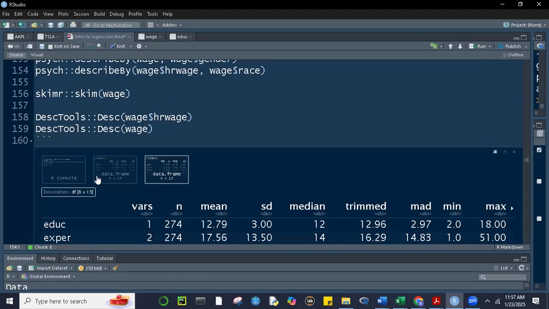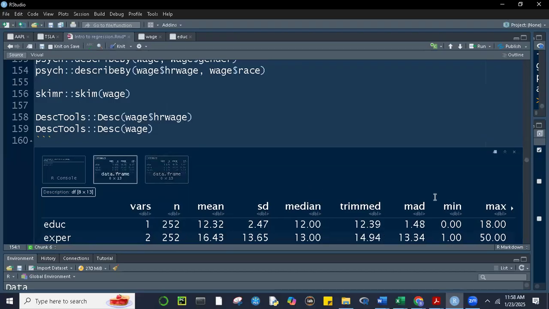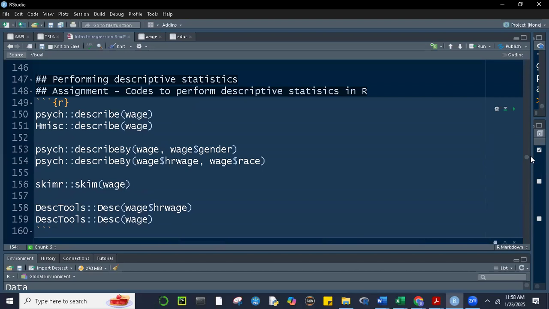It breaks it into the number of levels of the variable that you're interested in, so of course this will be true more for categorical variables. You can also check race and it will give you the same thing.